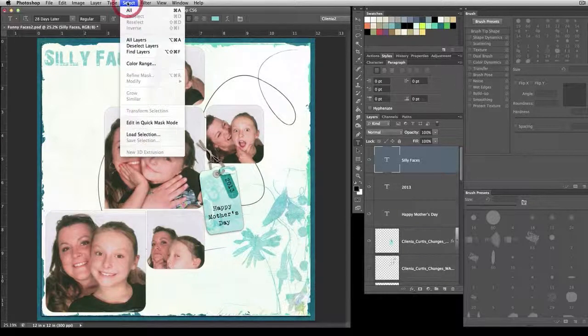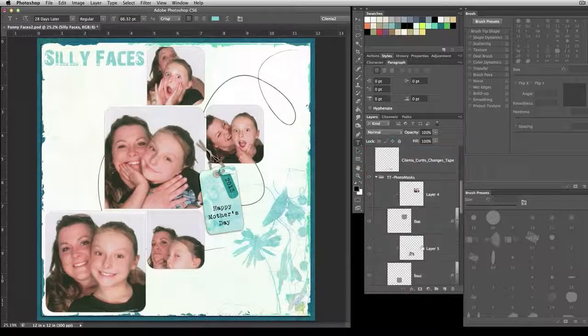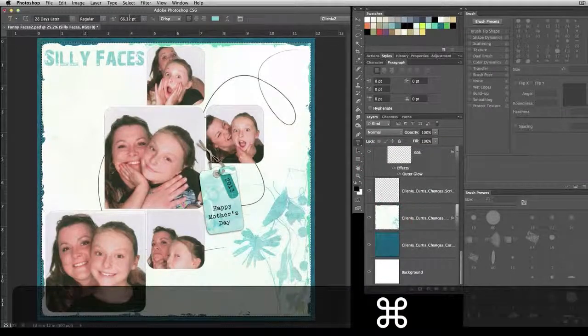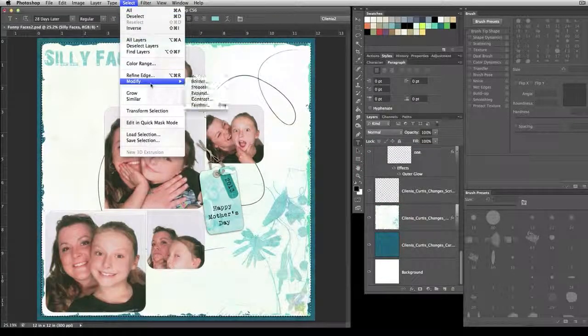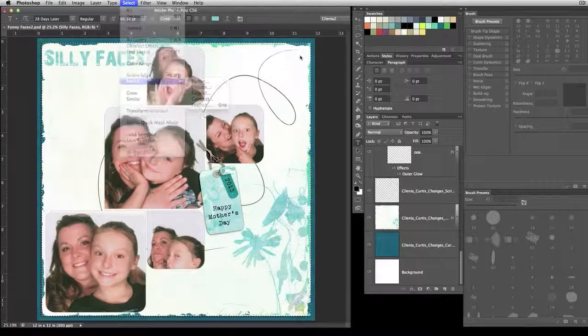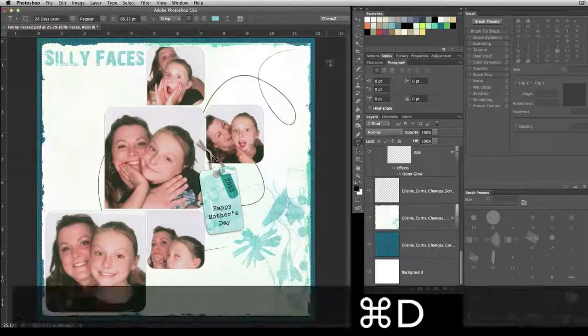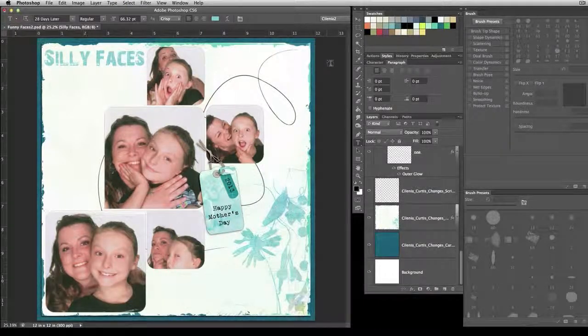Remember, you can change your selection by the, if I have a loaded selection here, you could change your selection by select, modify, and expand or contract it to make it fit within or outside of any kind of shapes. And that way you have your text there. It's adjustable. You can change the color, the font, the size, anything, and it's going to keep either within that shape or follow that path that you've done.